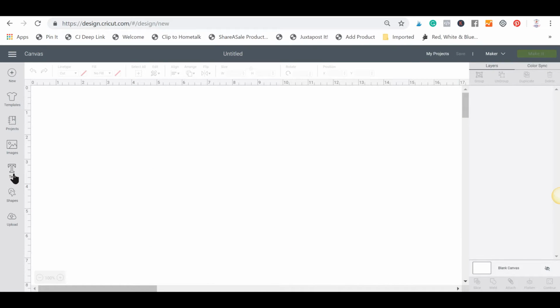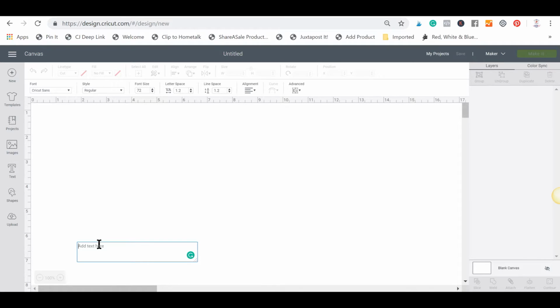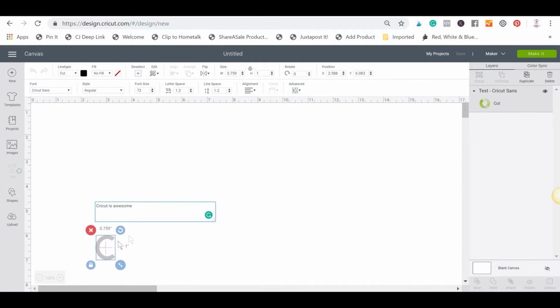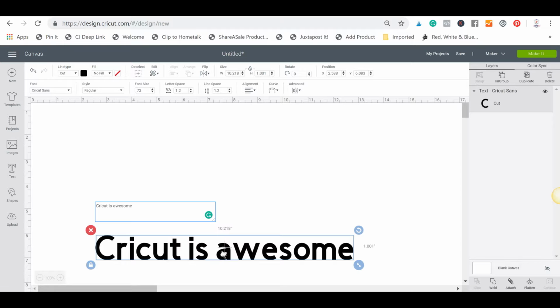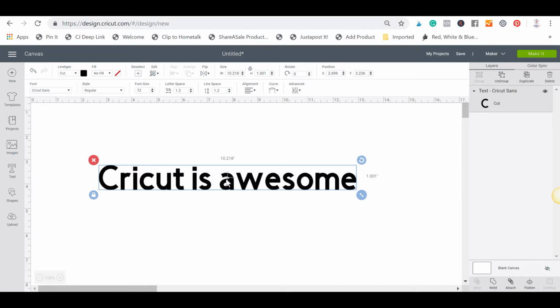The next thing we have over here is the text tool. So when you click on it, a box will pop up where you can add your text. So here's the box. As you can see, it's at the bottom left corner. So here you can add whatever text you like. So once you have added the text, it's going to appear on the canvas, as you can see over here. Later on in this lesson, I will tell you how to edit this text. For now, just this much is more than enough. So let me just get rid of all of this from here.